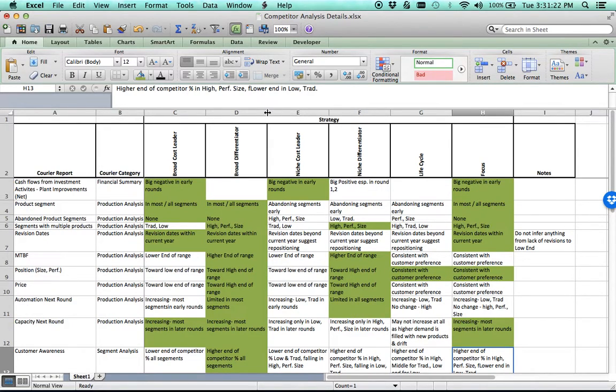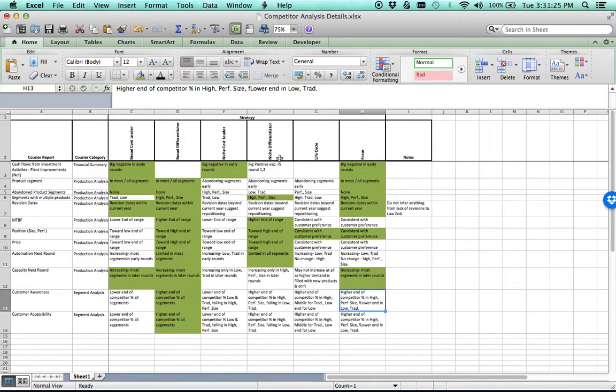So when you put it all together, and I'm going to just shrink this down just a little bit so you can see everything. And it's hard to see the words. But when you put it all down, it kind of looks like the pattern emerges that most likely they're either a broad differentiator or focus. And when you start looking at the things that set you out as focus, for example, MTBF consistent with customer preferences, you'd have price consistent with customer preferences. They really fall short on those things that a good executor of a focus practice would use. So I would guess they're a broad differentiator.